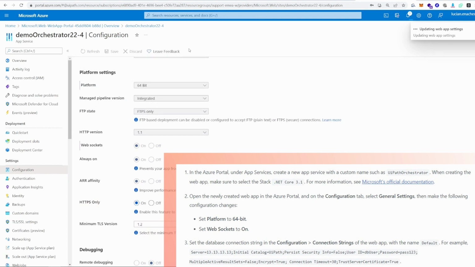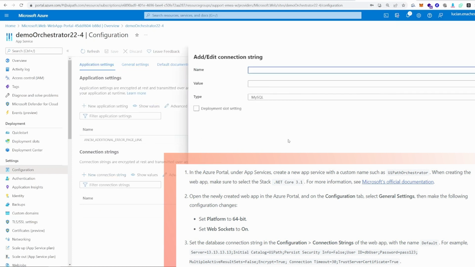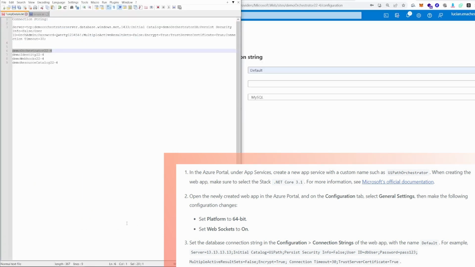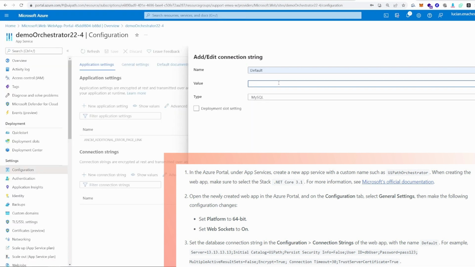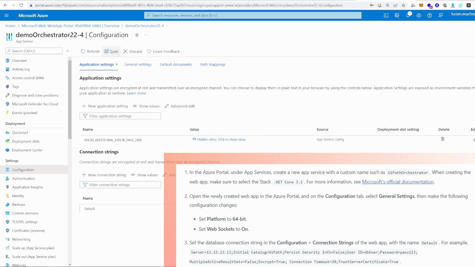And then the next step will be to add the connection string inside the app settings. So going back to application settings, we're going to create a new connection string. We're going to name it default, as this is the name that the code will actually check to set up the connection string. So any other name will provide an error later on in the installation. And for the value, we're going to paste what we retrieved earlier from the database and added our password. So we're just going to paste this here. As I have an Azure SQL, I'm going to select Azure SQL and hit OK and save.